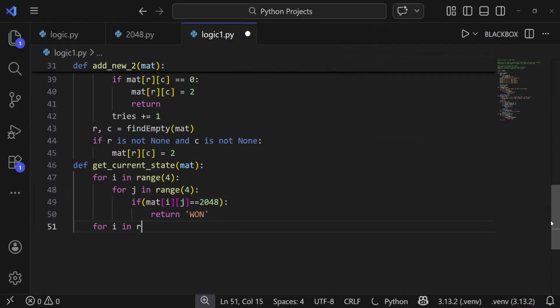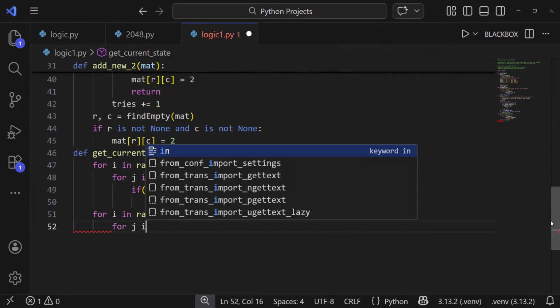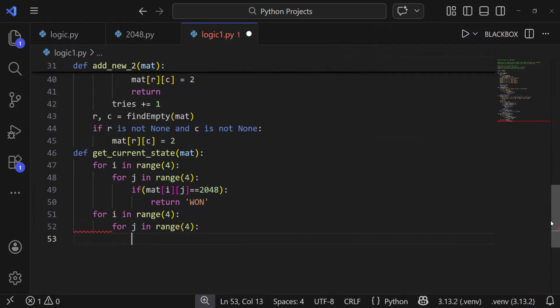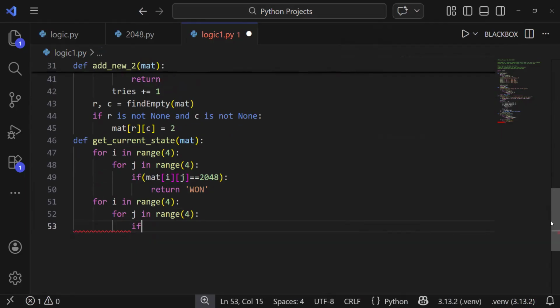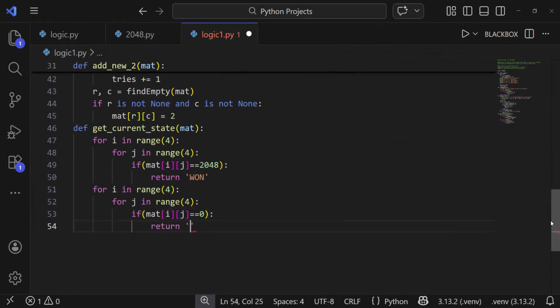For i in range 4, for j in range 4, if mat i j equals 0, return game not over.